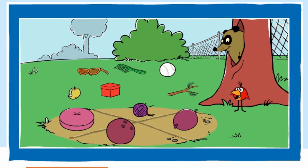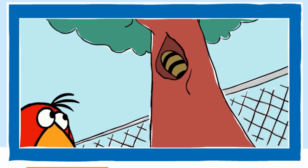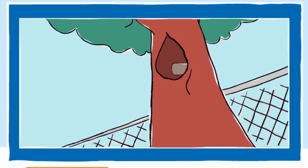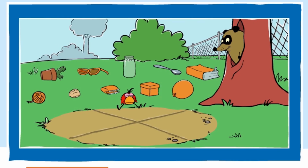Great! You found all four! Let's go again! Here it comes! Can you find this set of four things that are orange but not round?